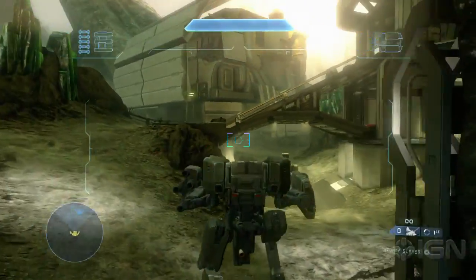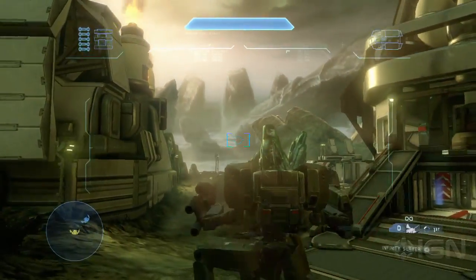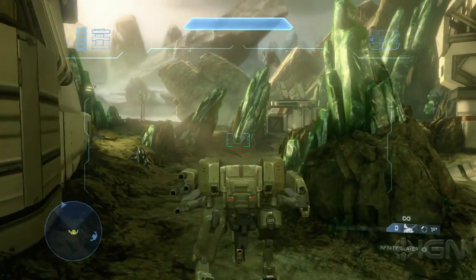So talk a little bit about this, it's a really pretty level. It's tinted Halo green with the lighting. What's that backdrop out there? What is going on here?